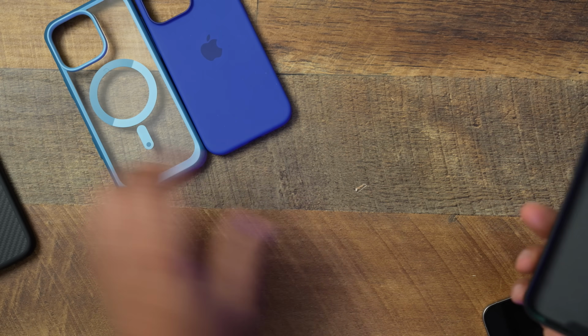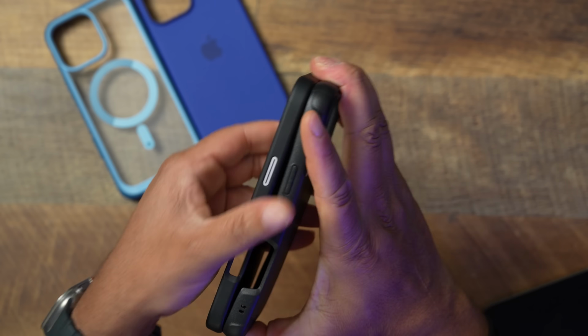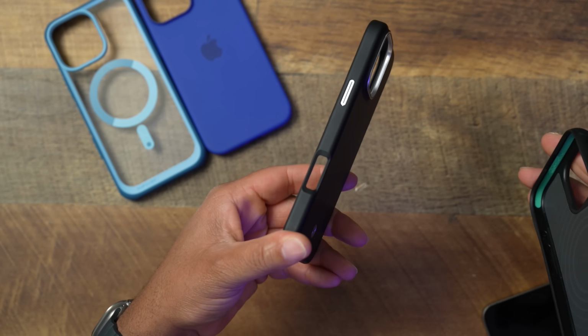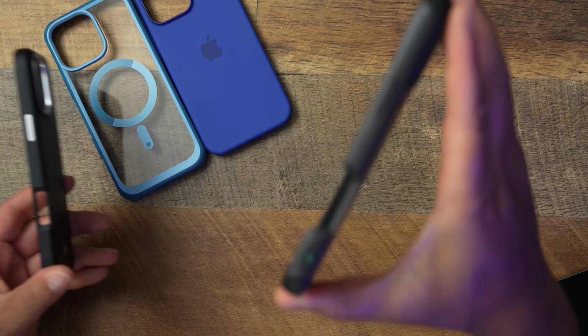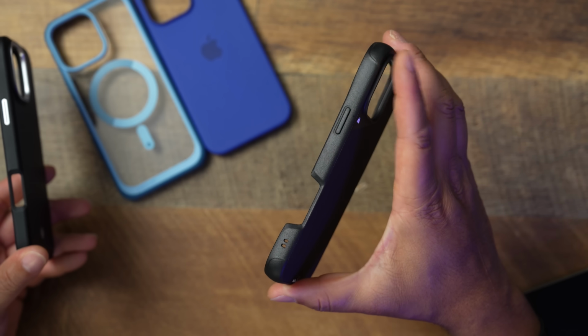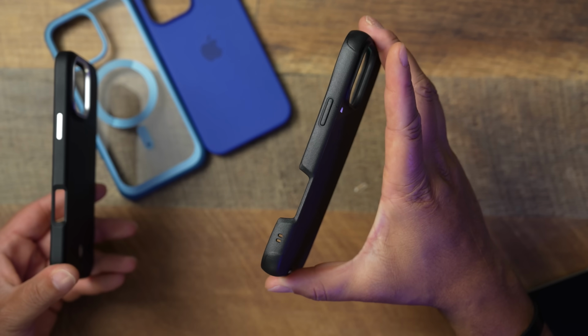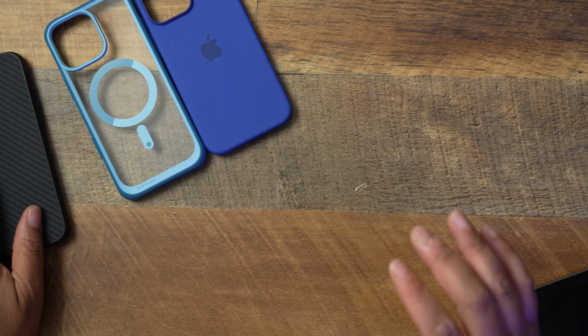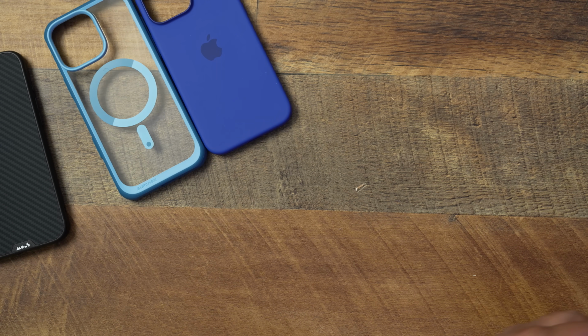So far, we've seen basically the huge cutout route. We've seen the one that keeps the frame intact with the bevel edges, not as bad, but it does cause some issues. And we've seen the big bite out of it when it comes to something like this Mous Limitless case. Now, let's go over the ways that these case companies need to do it. Shout out to the ones who did it right the first time. And hopefully these buttons are going to perform really well when we get the 16 Pro Max in hand.